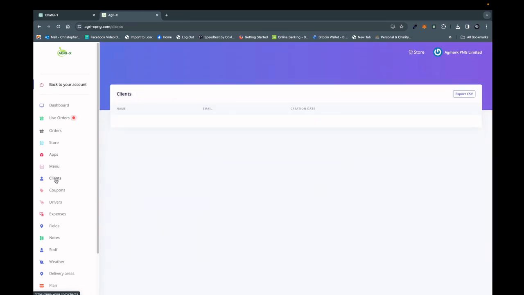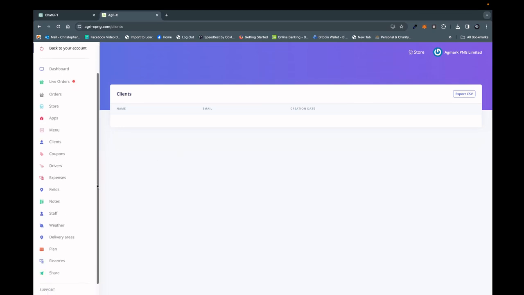Moving down, clients are populated once the users sign up to the platform or purchase from the particular store owner, and they'll be reflected here. You're also able to export those lists as well for dissemination to members of your team and whatever.